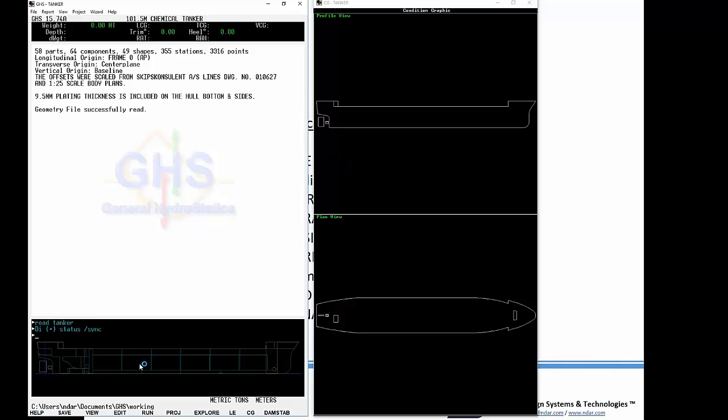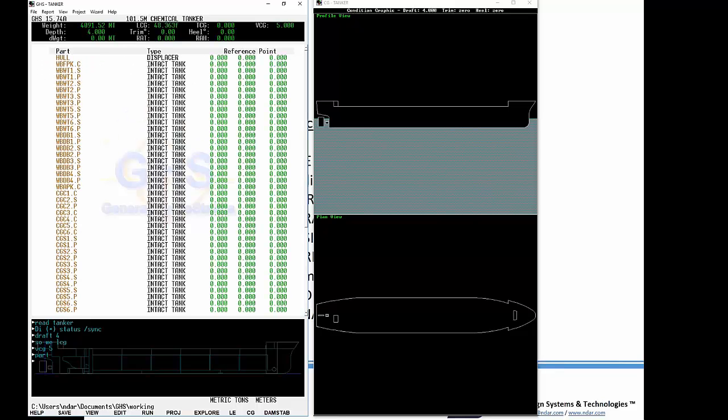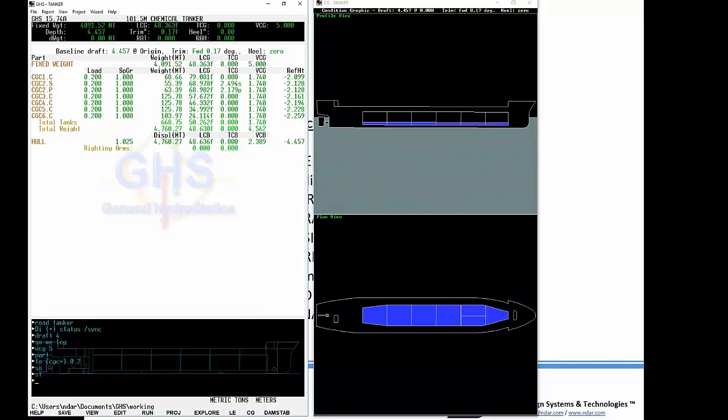And what I will do is I will load my model, draft 4, solve for weight and LCG, set a VCG to 5 meter, and load some tanks. Let's load all the CGC tanks to 0.2. I will do a solve, a status to check the condition, and then perhaps let's work a basic angle limit.